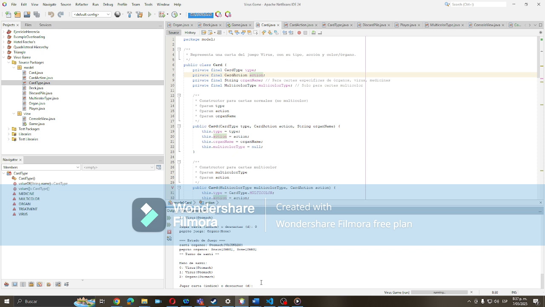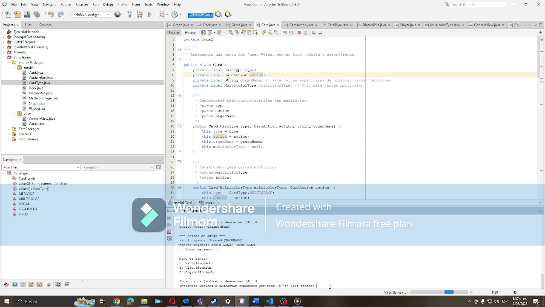Hand of Santi: 0 virus stomach, 1 virus stomach, 2 organ stomach. Well, I see I can infect, no, I can discard a card, because this is no benefit for me.